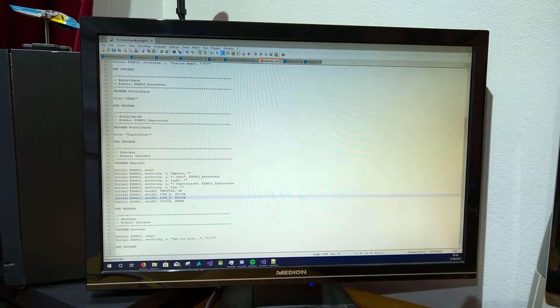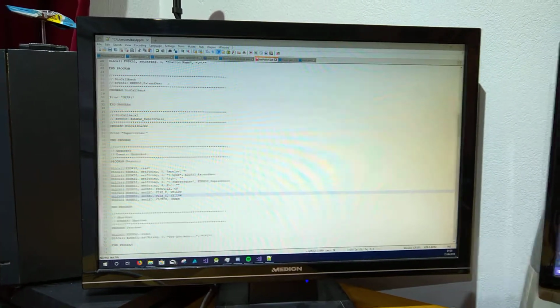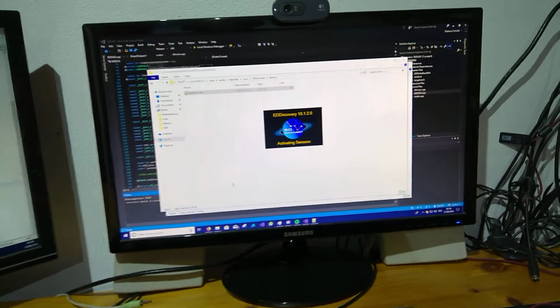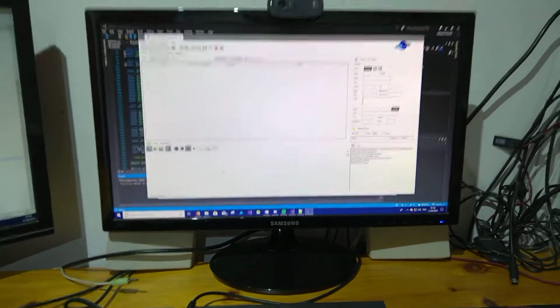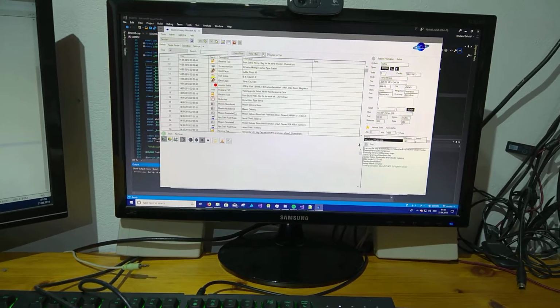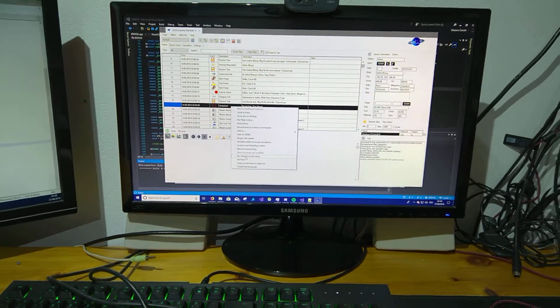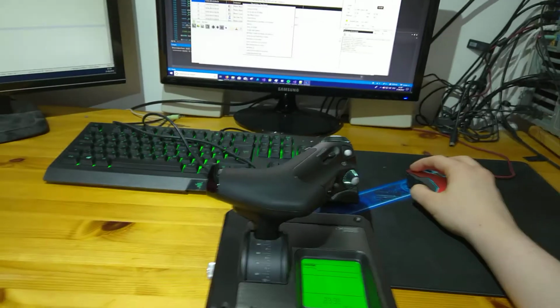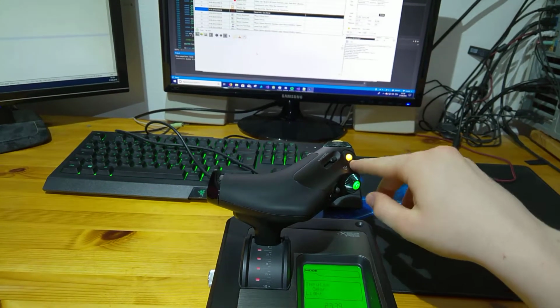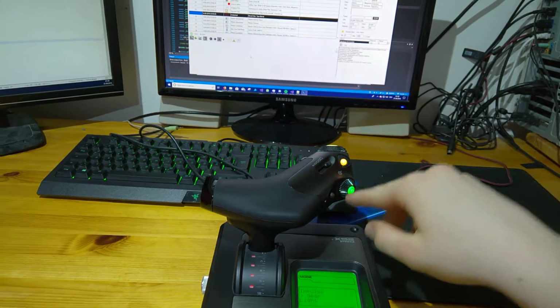So now I will start up EDDiscovery, and I will show you how the thing works. After EDD is loaded, the main thing I tested was when I undocked. So I will run actions on the entry. And when I run this program, you can see the LEDs here turn yellow, yellow, and green, and this turns on, which is exactly what I specified here.